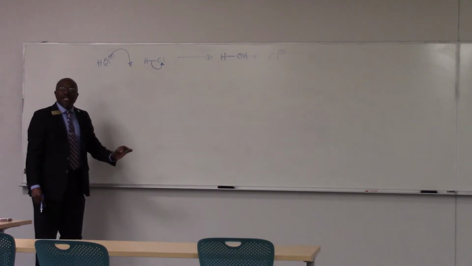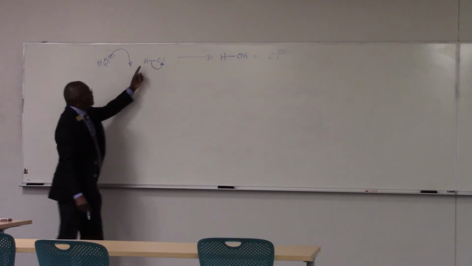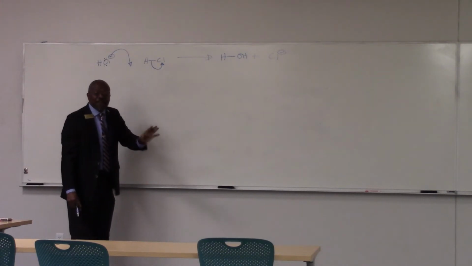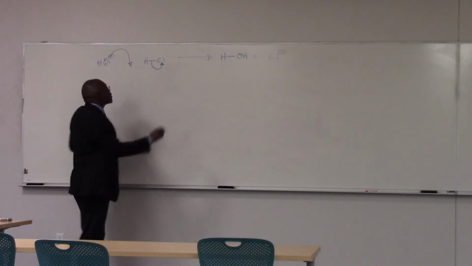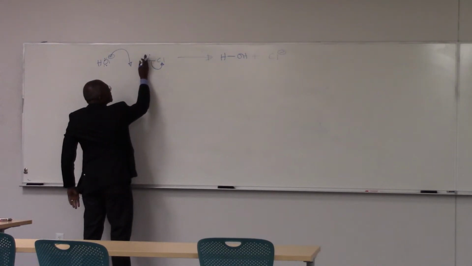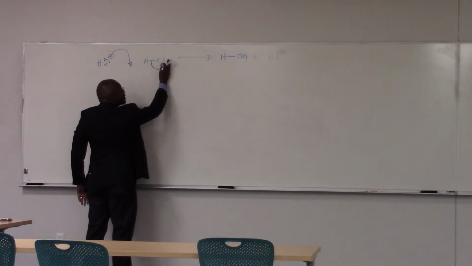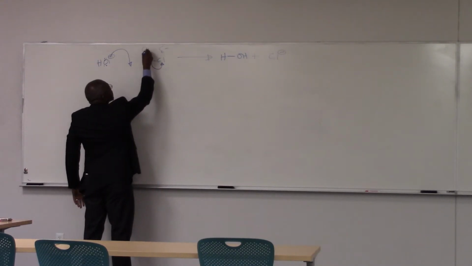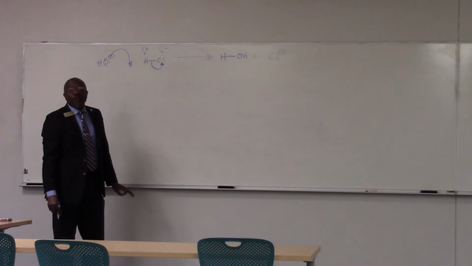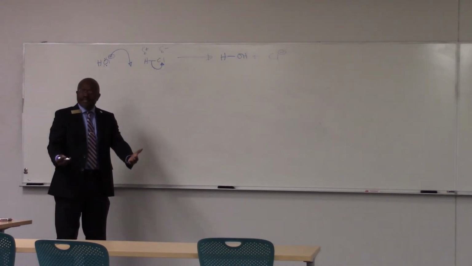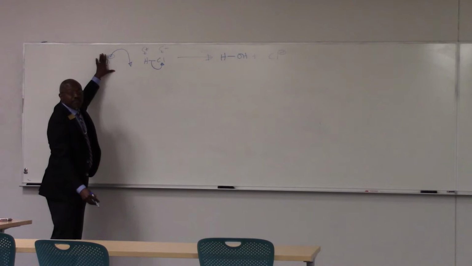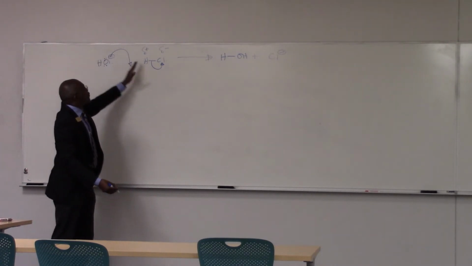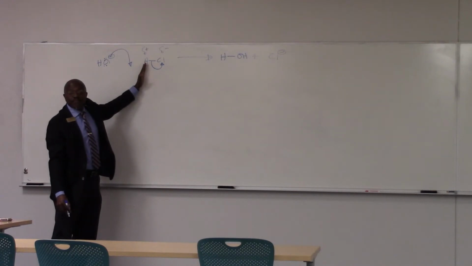Why would the O attack the H? Well, the H is attached to Cl. The Cl is very electronegative, much more so than the H. So the Cl has been sucking electrons from the H, creating a delta minus charge on the Cl and a delta plus charge on the H, and a significant one at that. So it makes sense that the electron-rich, in this case negative O, would be attracted to the delta positive H. That makes perfect sense.